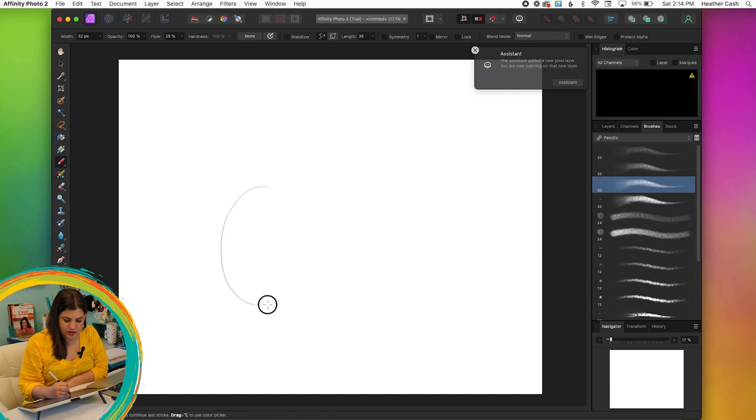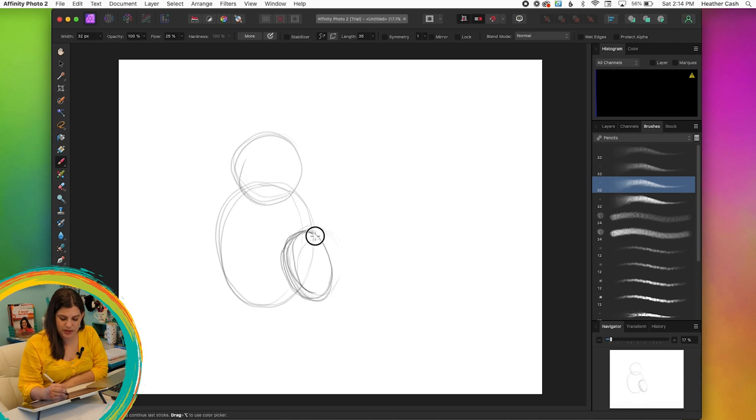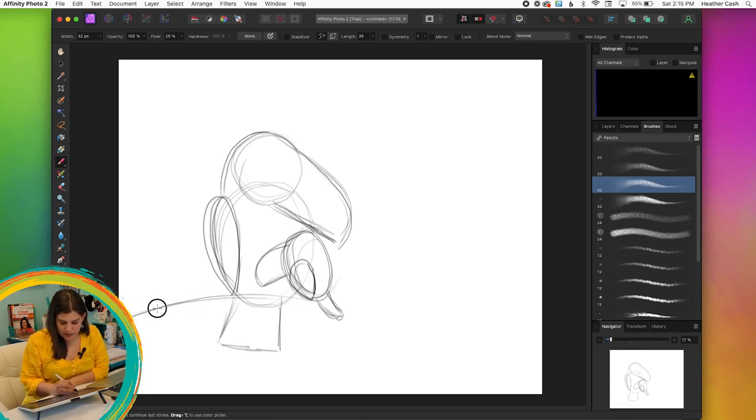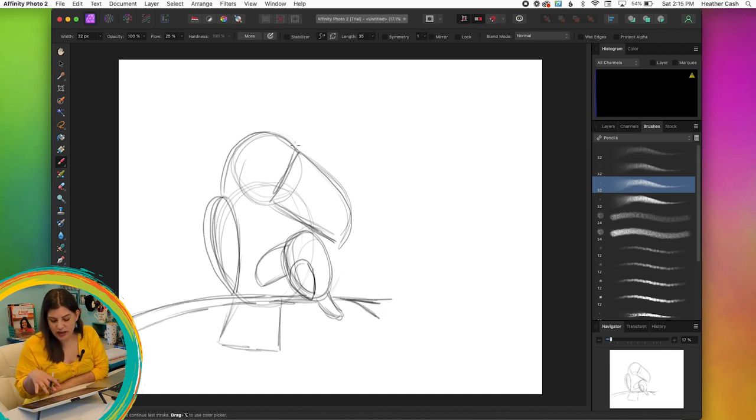So I'll just start with a nice body here and a head. I want my baby to be just kind of cuddled in with the mama. And I'll add the beak here and the baby's beak. There's a little tail, and then I'll do the mama's tail. Her wing, and I'll give the baby a wing, and then I can have them on like a little branch here. And now that I have this very rough sketch, I can set this layer on a lower opacity and then just trace over it to have a more definitive sketch.